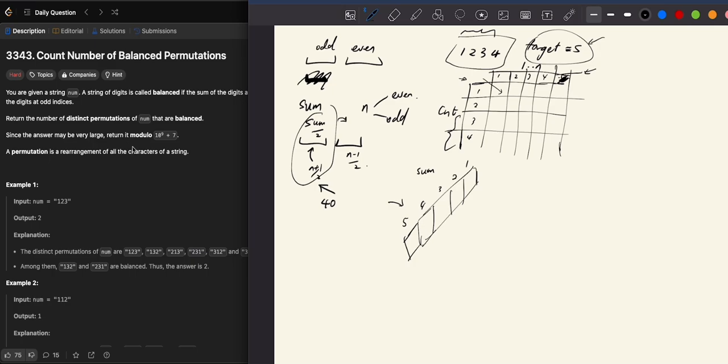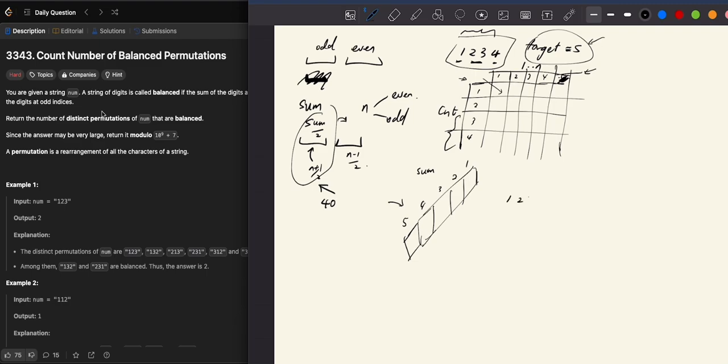We'll deal with the odd case later on, but let's try to think of a general solution first, and then we can deal with the edge cases. For example, odd is obviously not balanced, and for even, if we count this set, and then we count 2, 3, well, they're a complement of each other, right?